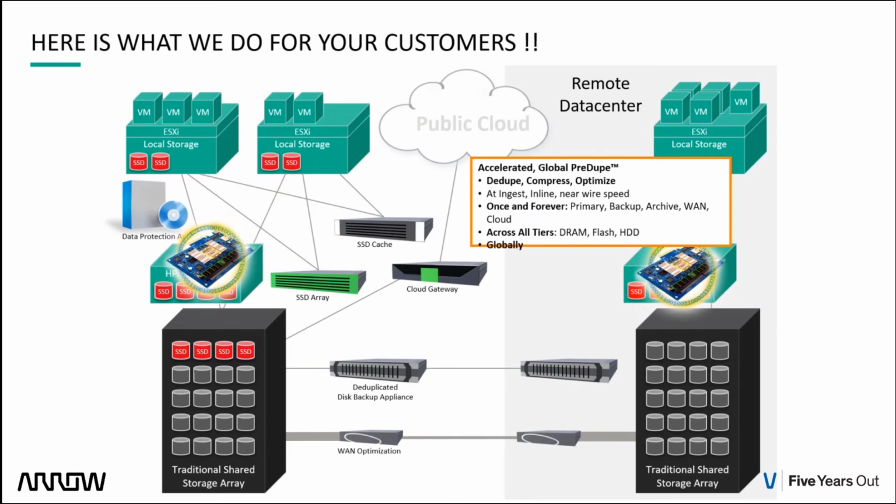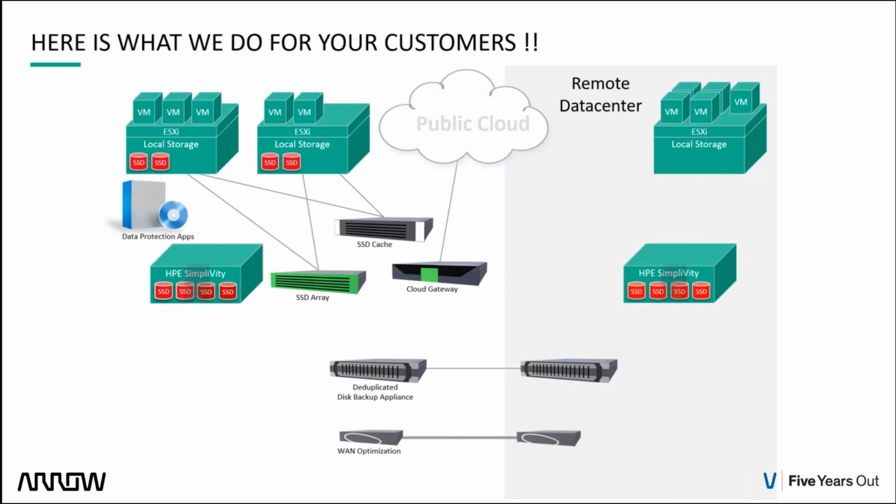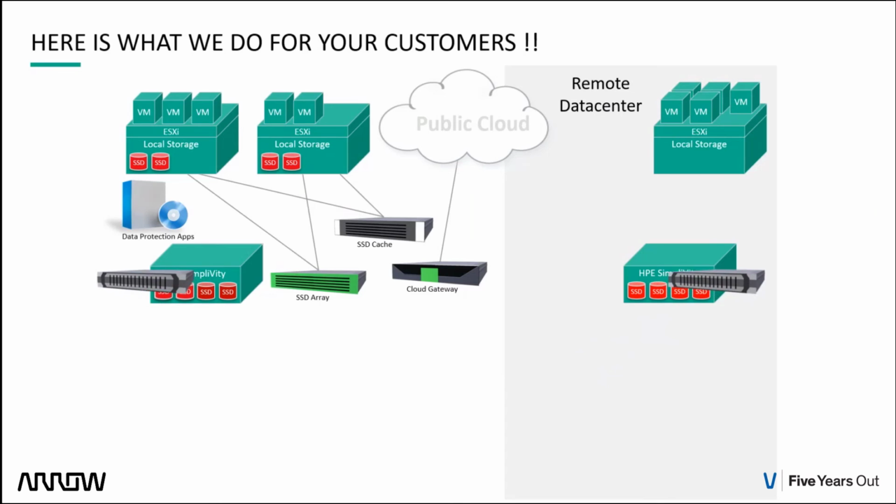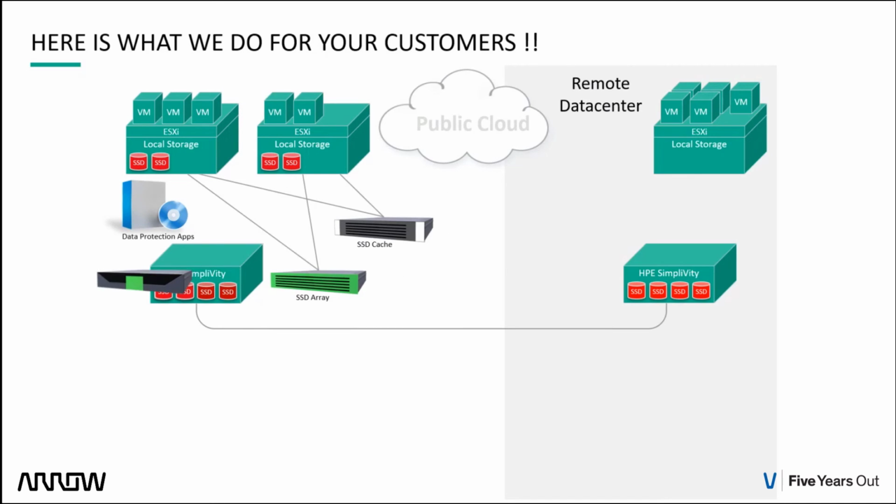So when that total storage footprint is vMotioned into the Simplivity environment, it becomes substantially less. Since we have already deduped, compressed, and optimized at inception, there's no longer the need for WAN optimization. And since we have also deduped at inception once and forever, there's no longer the need for deduped devices. We now have much better efficiency on the network. Remember, we sent 1,000 words of War and Peace, not all 587,000. There's a cloud gateway coming soon, so if you want to archive off to a public cloud, that's a coming option.